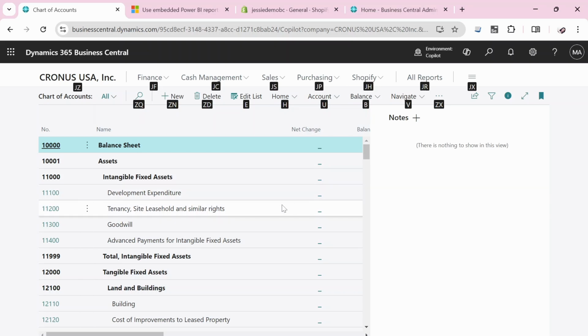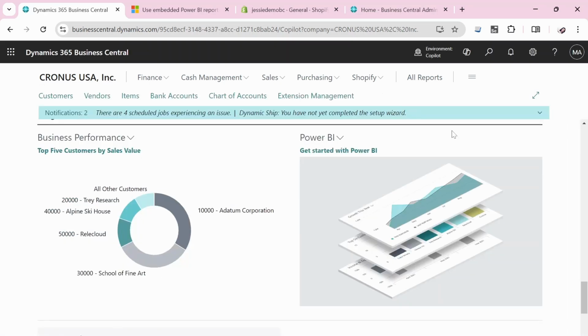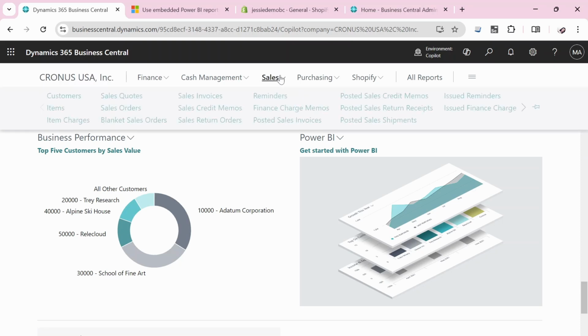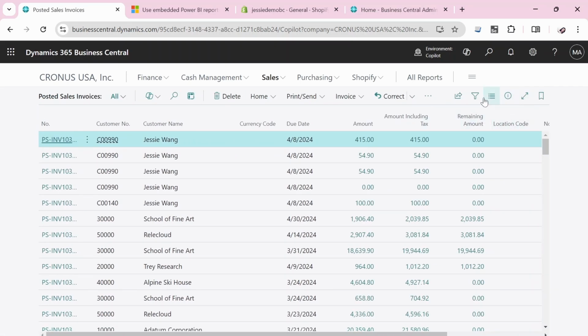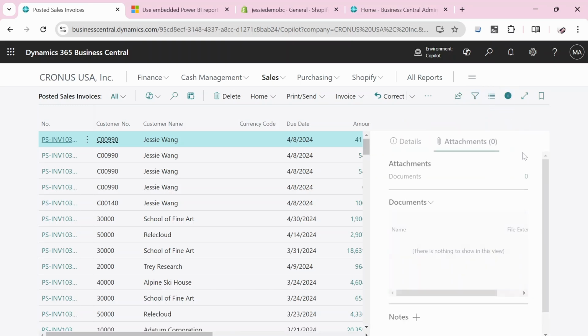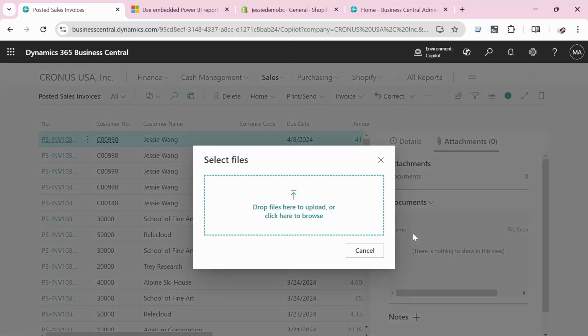And also, you can attach multiple files in this version now. Let's say there's a posted sales invoice, and I want to attach some files to it. I can open the fact box and go to the document. We can say upload files.